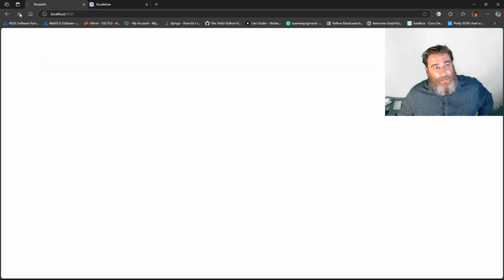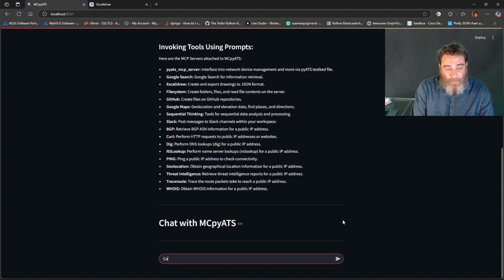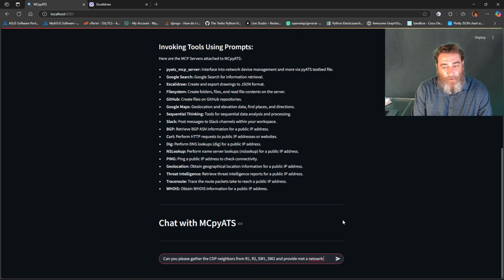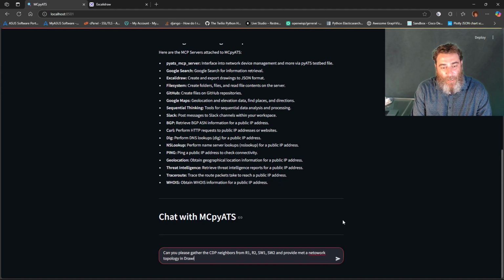So we're going to refresh this and say, can you please gather the CDP neighbors from R1, R2, SW1, SW2, and provide me a network topology in Drawio. Now I'm going to be a little more specific. Let's give it some parameters here, right?